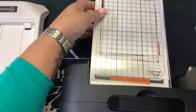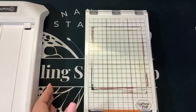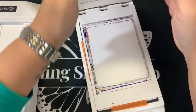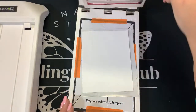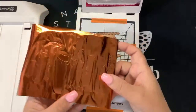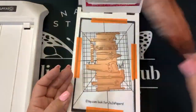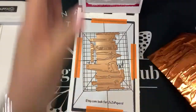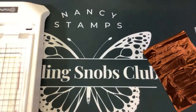Okay, so I just did one pass with 2 shims. We'll see how this does. Sometimes I have to add a 3rd shim. Oh, that's going to look cool. I already know it. And you want to let it cool down. I'm going to plug this back in so it stays warm. The secret is to keep it hot.